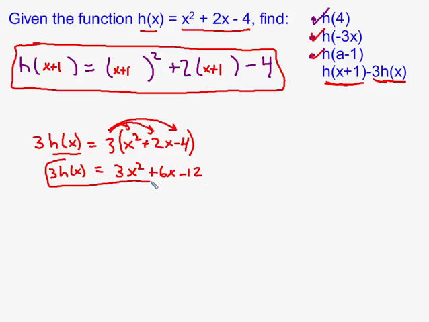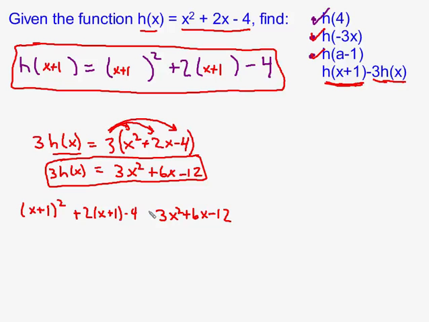So this quantity is what 3 times h(x) is. So the idea is I have the two pieces in the question. We found h(x+1). That was all of this. We found 3 times h(x). That was this. Now it's saying take the two things and subtract them. But let me just copy down without simplifying what h(x+1) was. And then 3 times h(x) was this. It was 3x² + 6x - 12. If you just put a subtract here now, what you've done is you didn't really subtract 3 times h(x). You've only subtracted the first term of 3 times h(x). Here is the part where you need parentheses.